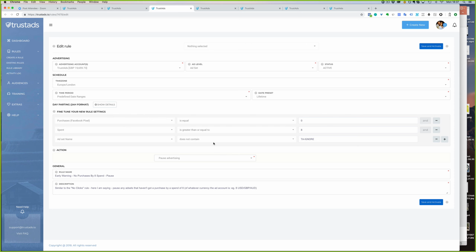And don't forget, a lot of the time, your ad is running through the night, it's running when you're sleeping, it's running when you're out living life and enjoying yourself. Very often there's just a cruel way of life that all of the spend, all of the bad stuff happens when you've got your back turned, when you're not actually paying attention. It doesn't happen when you're monitoring and alert. But this protects you because it's just running all the time. So very simply, if we've spent at least $8 but we haven't got any purchases, we're not interested, we want to pause that ad as well. So we're covering ourselves there.